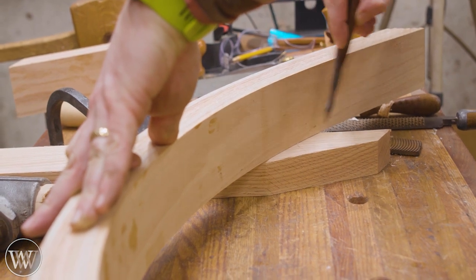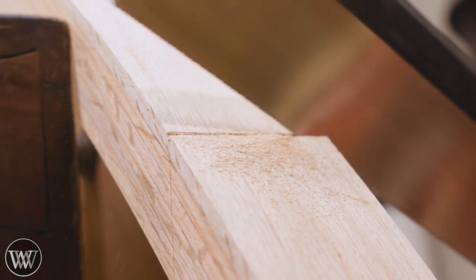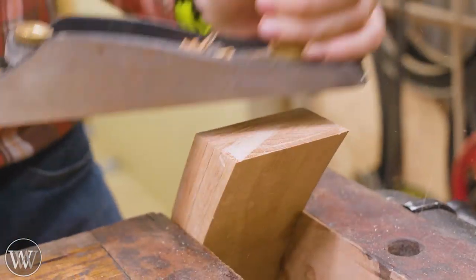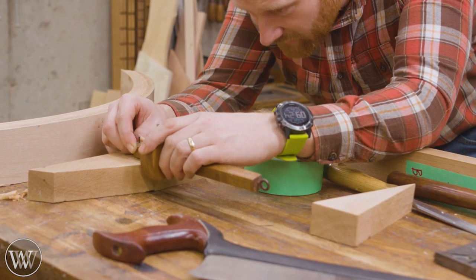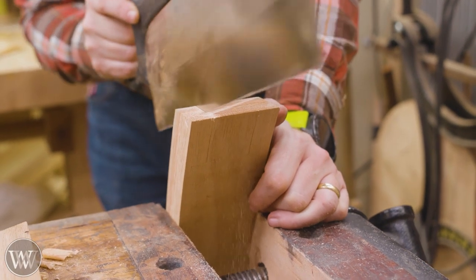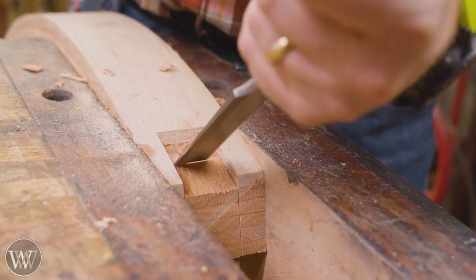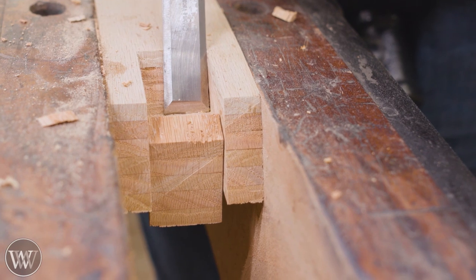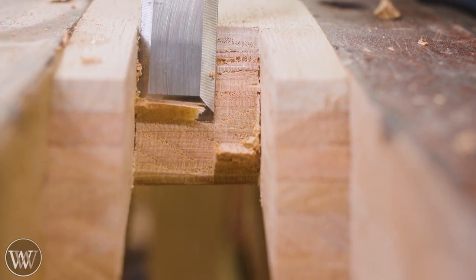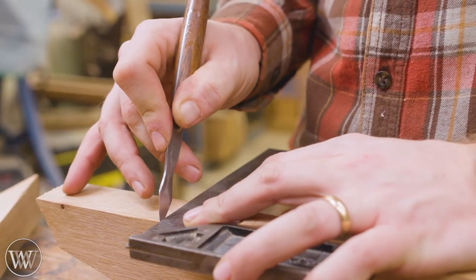Now we're going to lay it out on the two feet. If you want to see more detail on any of these, I have a dedicated step-by-step video on each of these. We have to cut off the arch to match the top and bottom of the leg structure, and then cut in a half lap on either side. These are just going to be half-lapped together because gravity will basically hold them together — we will be gluing them in the end, but the half lap is more than strong enough. I'm doing the chopping in the vise because it's a curved surface and I can't really clamp it to the bench. Get it close with the chisels, then bring in a file and rasp for the detail work.